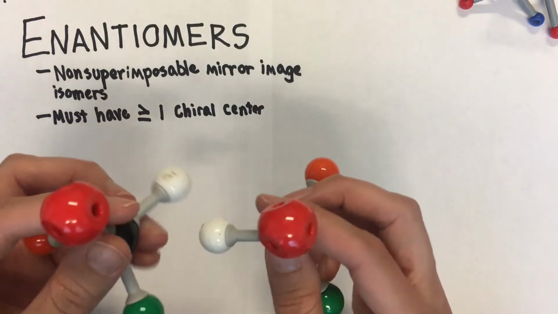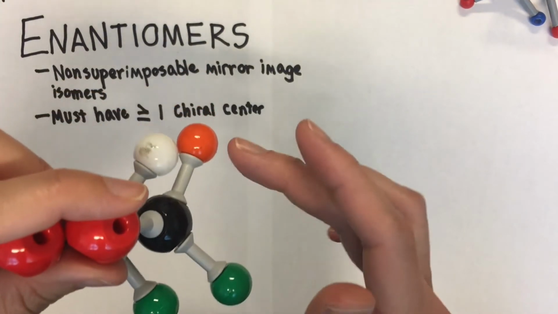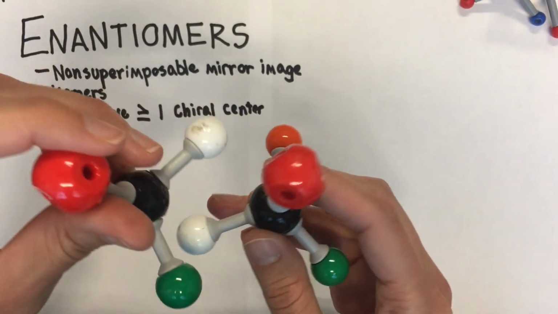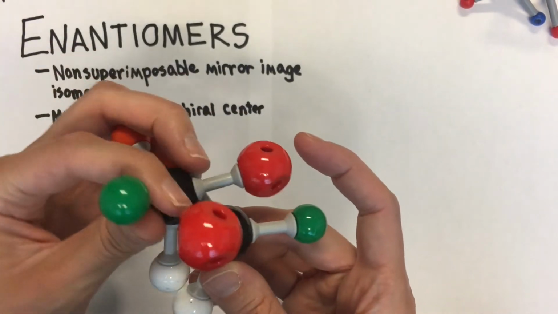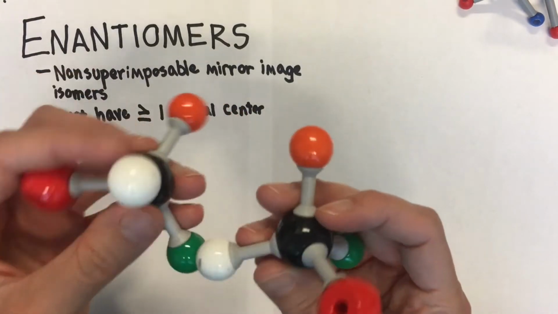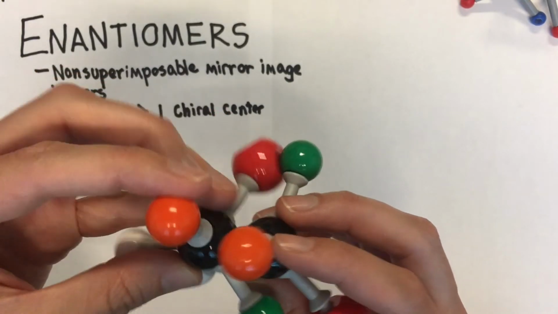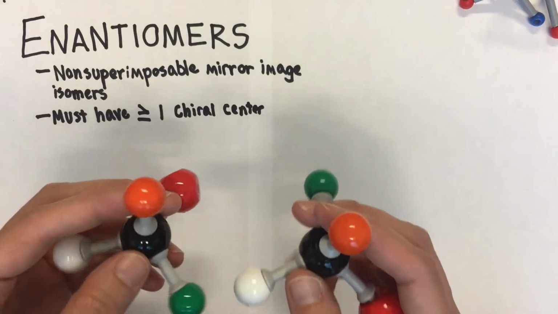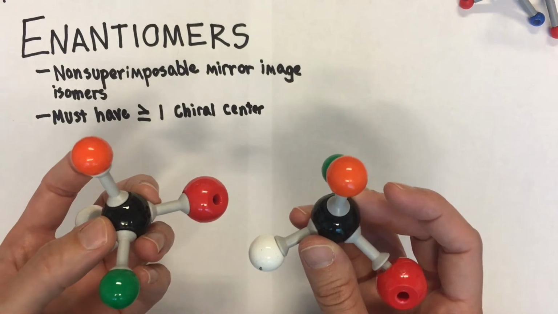So I'm gonna go ahead and try to match up, all right, red with red, green with green. Our orange and white don't match up here. So is there any way that we can make all the atoms match up if we rotate around? Nope, still doesn't match up. Match orange and white. Oh, now we've got some problems here where we can never make all the atoms totally align with one another, no matter how we rotate around the carbon-carbon bonds. Therefore, these 2 molecules must be related to one another as enantiomers.